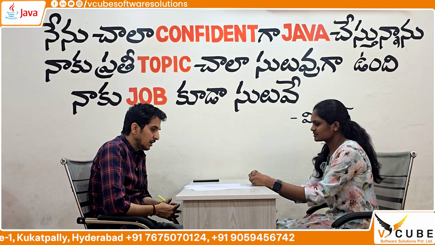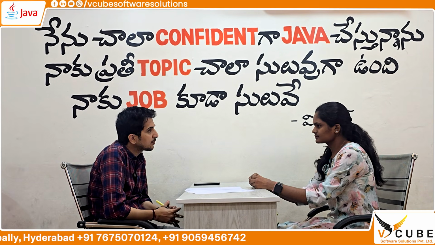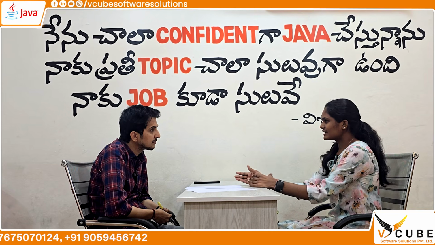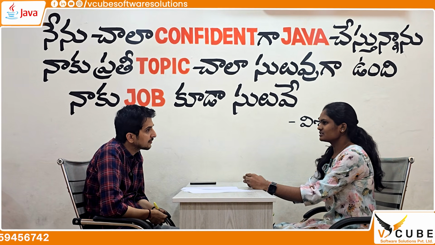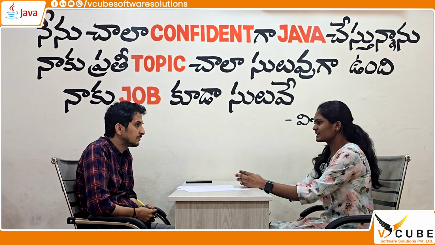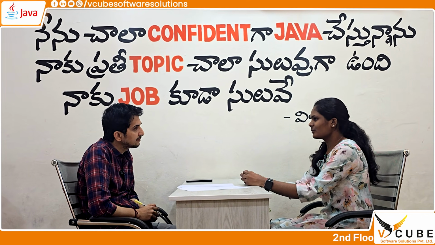Okay, fine, super. Can you tell me the purpose of group by and having clauses? The having clause is used for filtering the data after the aggregate functions, and group by is used for grouping the data. Tell me the difference between group by and distinct. Distinct means removing duplicates from your data. Group by groups all the common data.